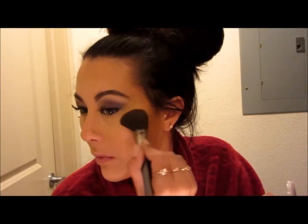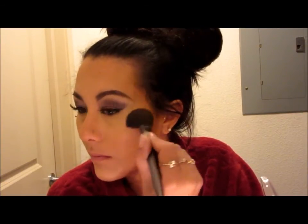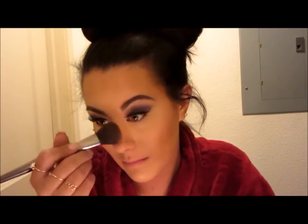Next for highlight, I'm going to be using e.l.f. Baked Blush in Pink Tastic. I just cleaned off my blush brush. And I'm just going to be placing this at the highest point of the cheekbones. Cupid's bow, bridge of the nose, and finish it off with some makeup setting spray.